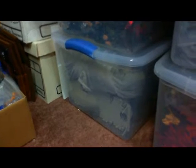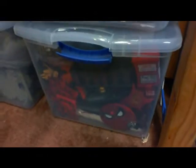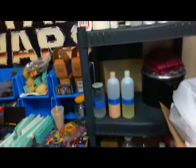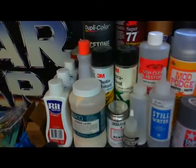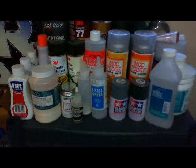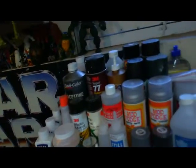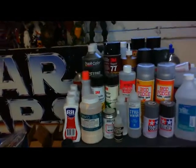This bin is filled with Marvel Legends, all fodder. This bin, I'm not sure what's in that bin. Looks like a bunch of crap. This bin is filled with Marvel Universe fodder. And this bin is filled with all kinds of diorama accessories and stands and things of that nature. More boxes of random items here. Here's some more stuff. I got some sealer, alcohol, some spray paint, still water, dye, acetone, spray glue, you name it, I probably have it.